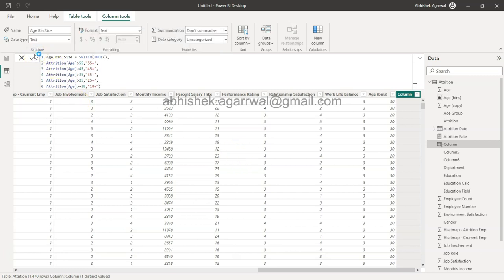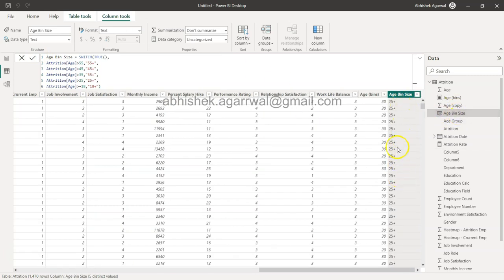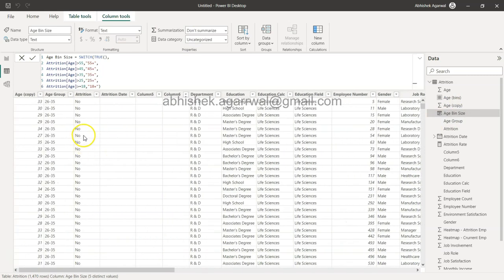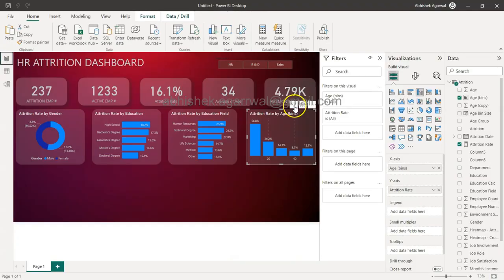Click OK, and you are going to get age bin size. You can see it is now populated based on the age of a person. So age is like 33, so that is categorized under 25 plus. Now let's go back to the visualization. In this visualization, we have the attrition rate, which is in the bins, right?